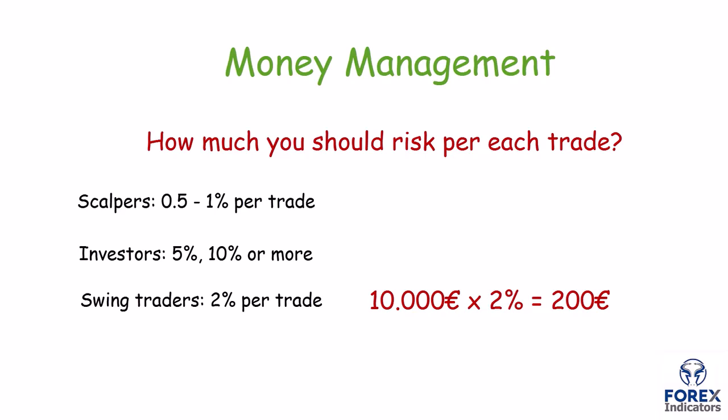Believe me, even a professional trader may lose 10 trades in a row. If you invest 10% in each trade, such a losing streak would take all the money from the account. A risk of 5% per trade would take 50% of the account. This can cause fear when you play each next trade, which ultimately causes you to make the wrong decisions. Many professional traders advise that the risk per trade should not exceed 1% of the total account. This is an amount that I used for many years, but in the end I realized that for my trading method I could freely raise my risk to 2% per each trade.